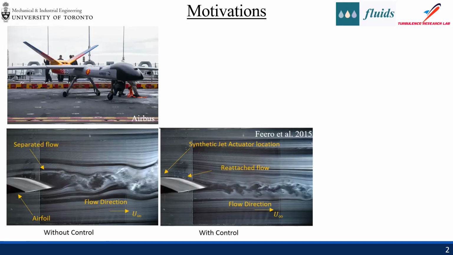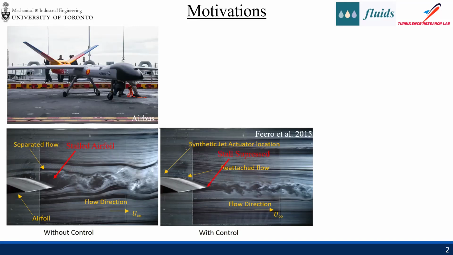Here's some smoke visualization from one of the lab's alumni. On the lower left, without control, where the red arrow is pointed, the void region is actually a recirculation. This suggests that the flow is fully separated and therefore fully stalled. Now on the right, with adequate control, we can see that the streamlines are a lot closer to the flow surface and the wake size is a lot smaller as well, especially in height.